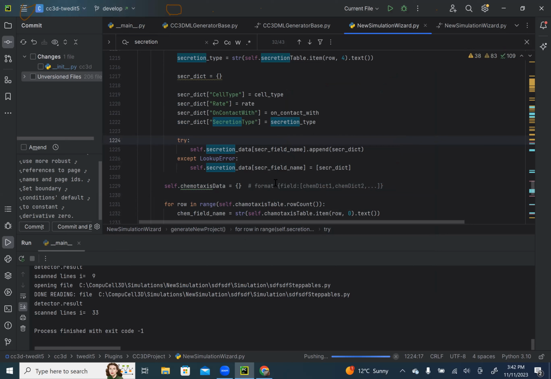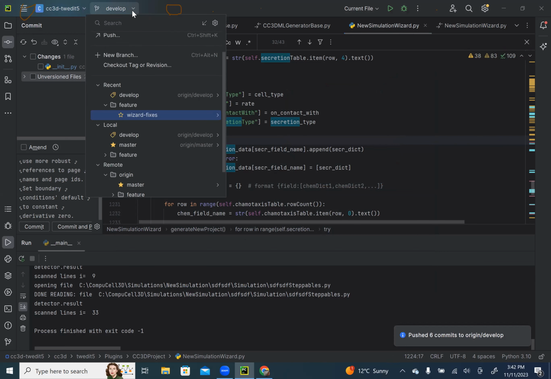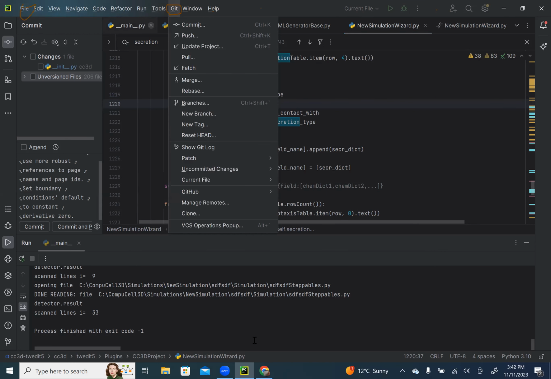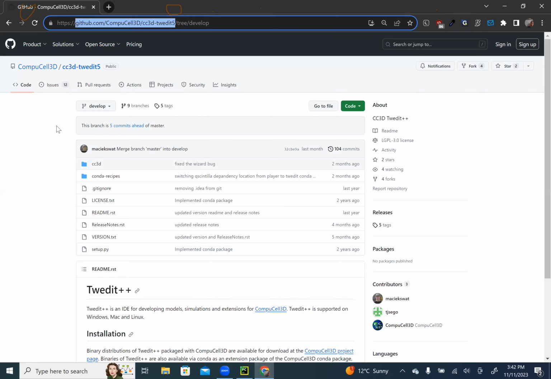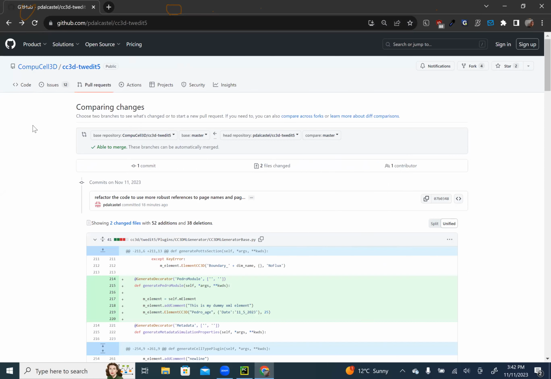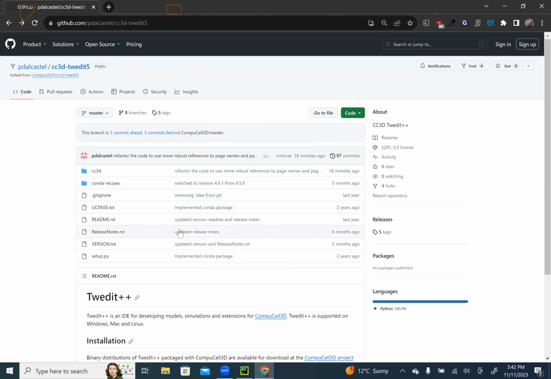Now let's go to GitHub and make a pull request. GitHub repository. Let me make sure. Okay, I'm on origin. So now origin develop is updated. No. You want to go to the GitHub page in Chrome. Okay, and you have to be on your, not here. You have to be not here. Yeah, this one.